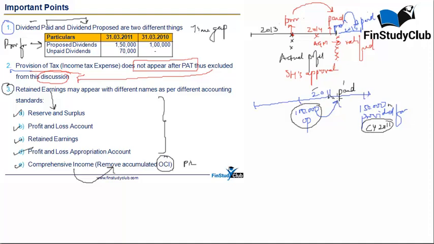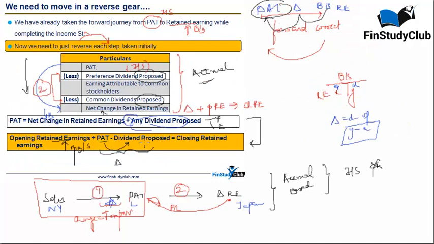So the provision will always be made for the current year, but the payment happens with a lag. There is a time gap in payment, but the provision happens as per accrual. The short point I'm driving is, your opening will be assumed to be paid and the closing will be assumed to be provided. Here I'm going to write dividend proposed. Paid has got nothing to do with it.